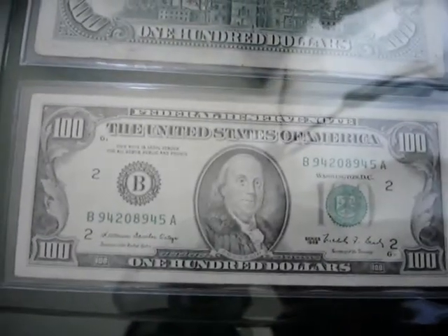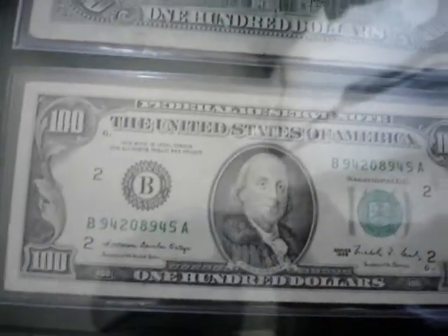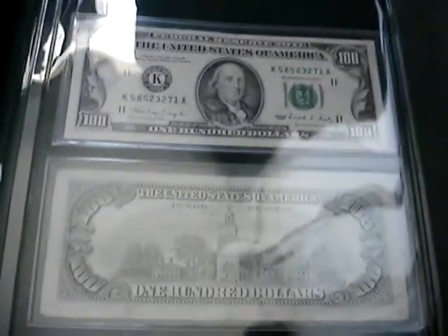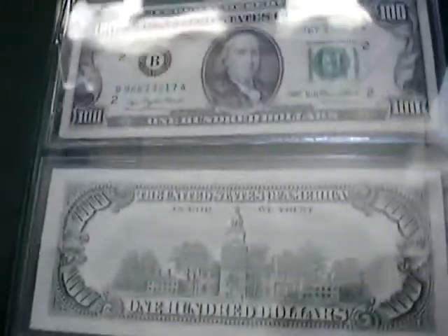Here's the back of it. Moving on to the $100 page. My favorite ones are the Federal Reserve notes from the early period — I believe these came out in 1934 and the red ones came out sometime around then too. Found most of these in change, but I rarely find these anymore. Most people think they're fake and just turn them into the bank, and the bank just shreds them. But I'm happy to own three, plus one of the newer ones. Found this one at the bank. Here's the back of that.